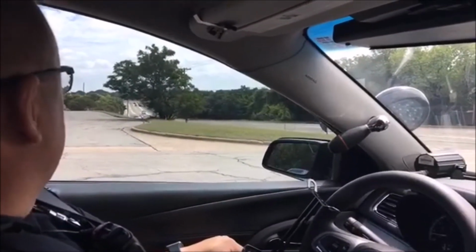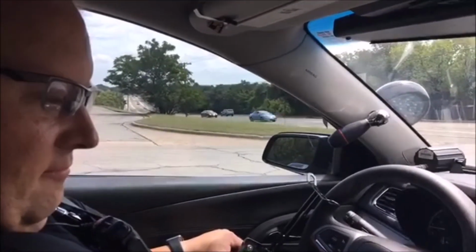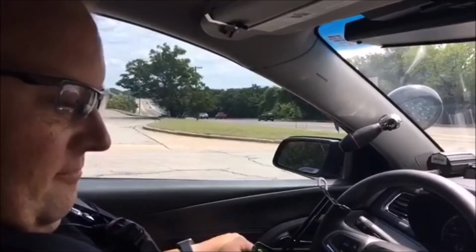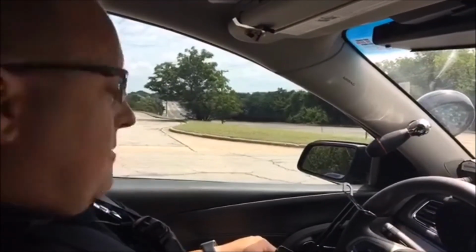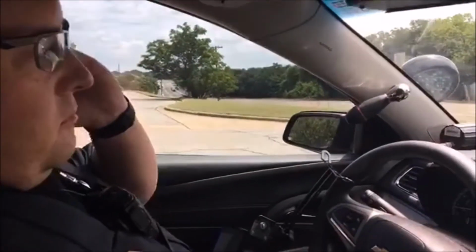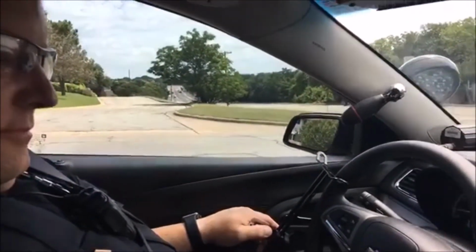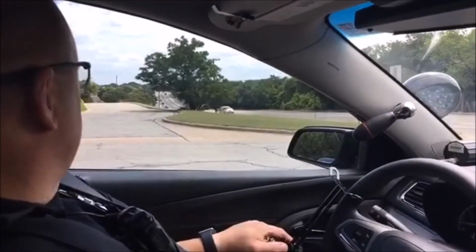To ride along, do you have to live in the city or live in the county? Nope, absolutely not. You can live in Waco. You can live in McLennan County. You can be from out of state. It doesn't matter where you live. You're welcome to ride along with us. Now, I will tell you this. For individuals to ride with the Waco Police Department, you do have to pass a criminal background check, meaning that you don't have any warrants out for you.